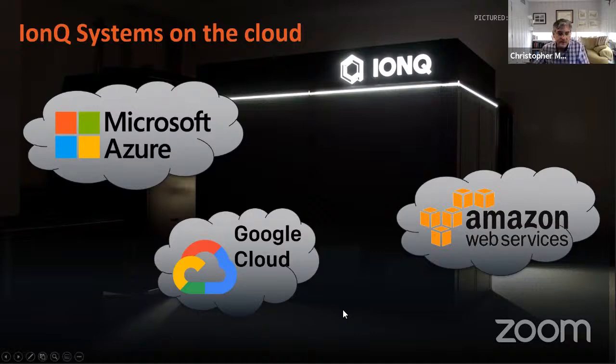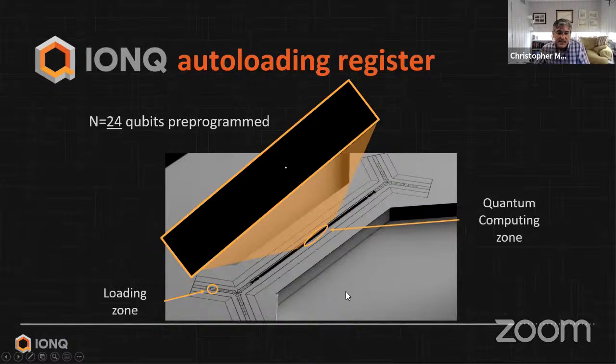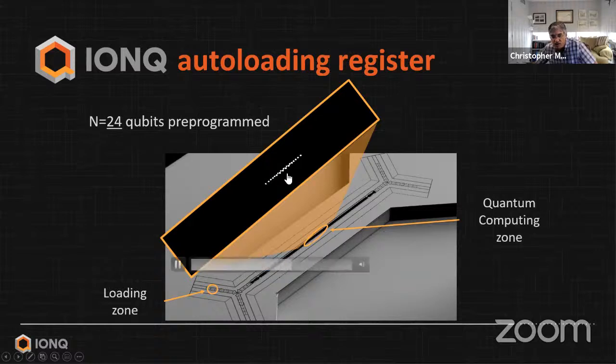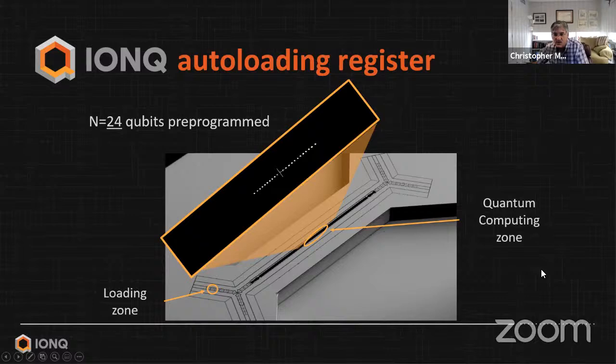Well, anyway. So this is an example of some of the automation on some of the IonQ systems. It's all done automatically. Here's a micrograph of that ion trap chip, and we're loading ions one at a time in real time here on the TV. From this loading zone, the atoms come from the back and they get shuttled one at a time over to this zone. They're even zigzagged, and we wanted 24 qubits exactly. When we got to 24, we stretch out the chain and then we refocus the optics, and now we're ready to go do quantum algorithms. You'll note they're roughly equally spaced because this is a quartic potential that allows us to do that.